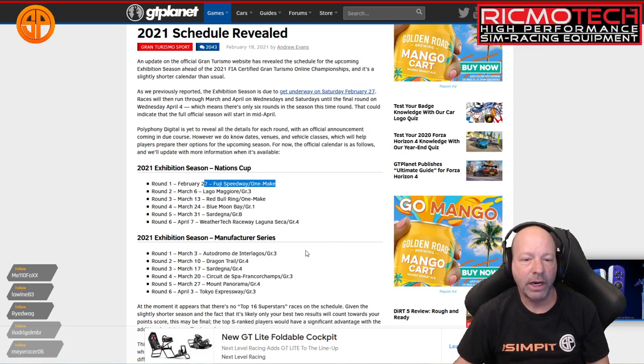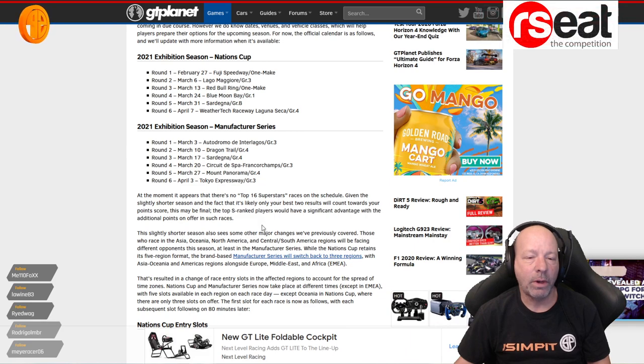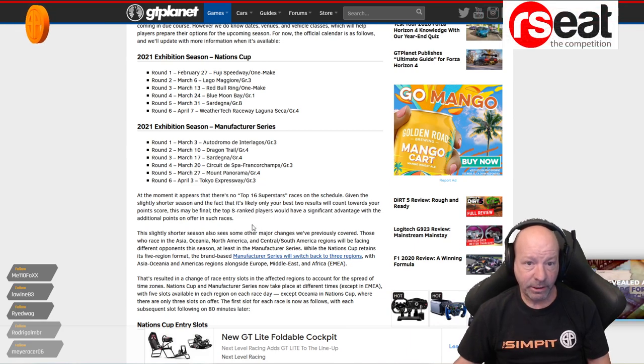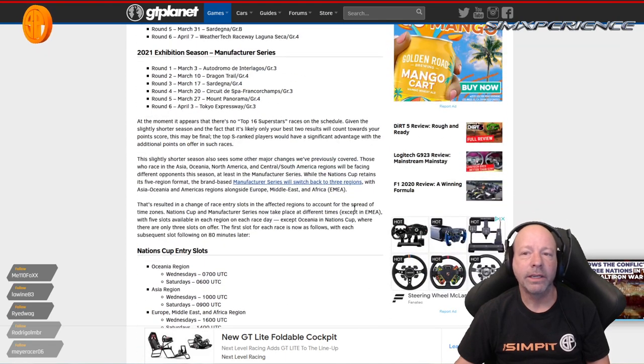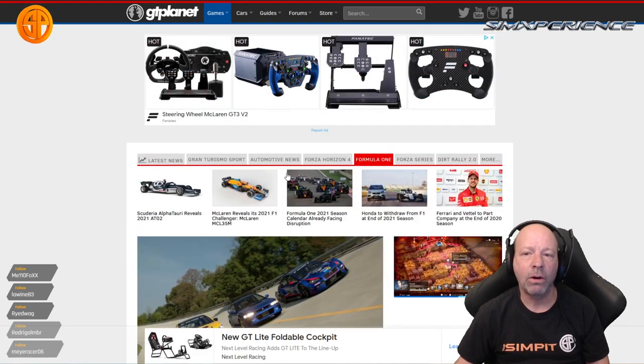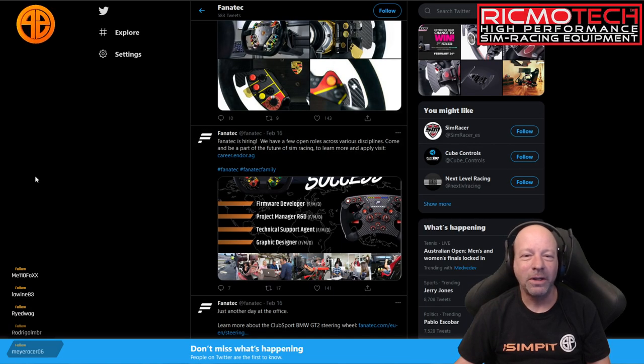Also coinciding with it date-wise is the manufacturer series as well. So there is the schedule. Six rounds of competition in the Exhibition Series, Nations Cup, and Manufacturer Series. And that all kicks off at the end of this month. And here's the schedule of how things work out. Again, there's a link there to this GT Planet article if you want to read the whole thing or write down that schedule for your own knowledge.